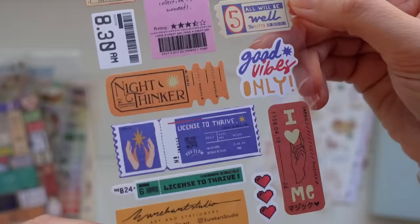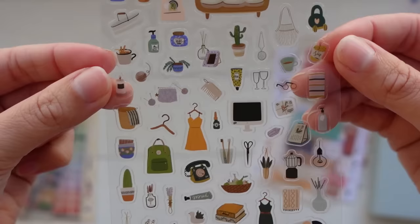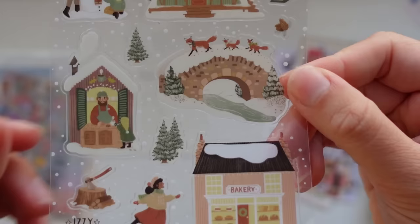Then I grabbed this one with the different tickets. I thought this was a really cool sticker sheet as well. Little phrases and things that are really fun. So these are super cute. These would be nice for decorating either a planner or a journal. This is a clear sticker sheet, again with different icons, which is perfect for planning. So there's a bunch of different things on here. Then I got another Christmas sticker sheet. This one is so cute as well. It's got the clear background, so clear stickers.